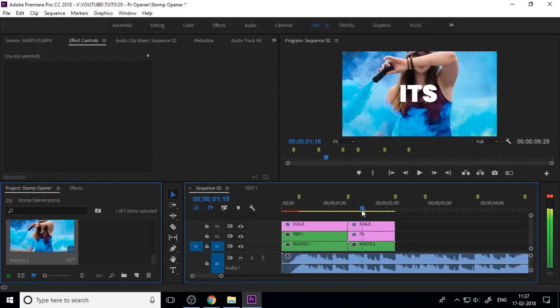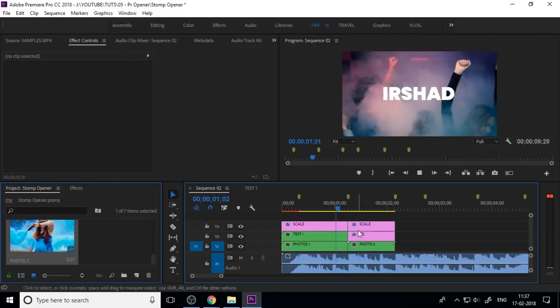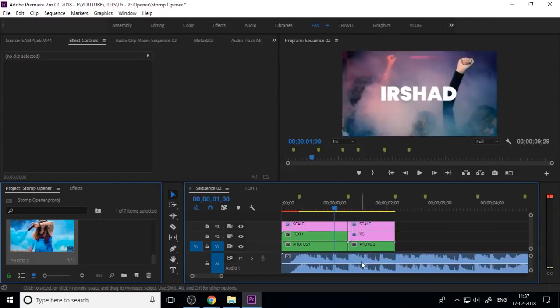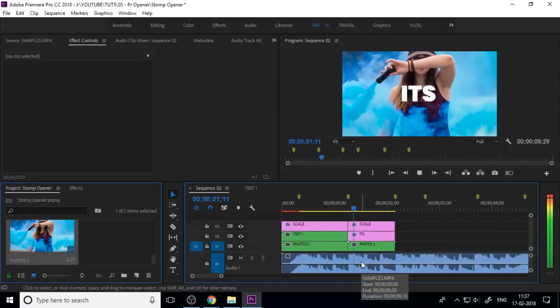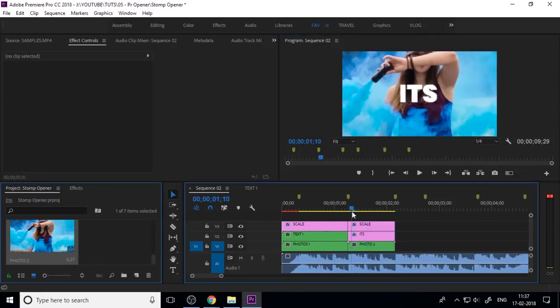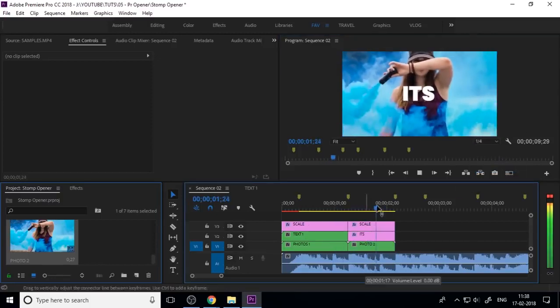So just drag and drop while pressing Alt, and you can copy the adjustment layer and put it on top of this whole layer. Now I just decrease the quality of this preview.